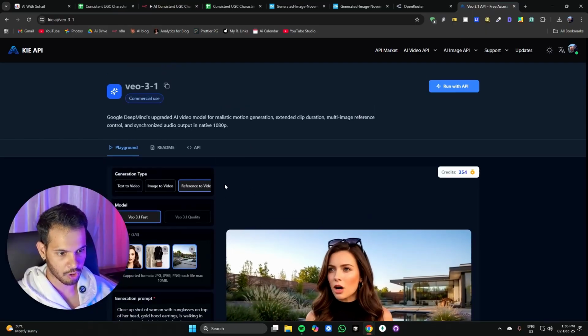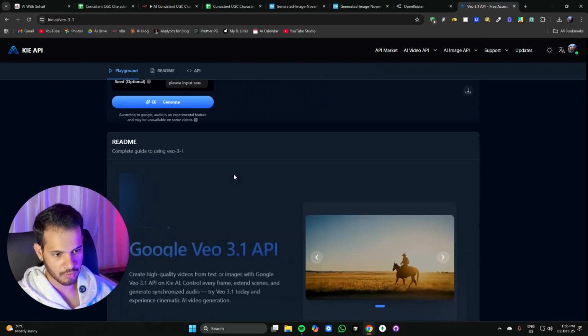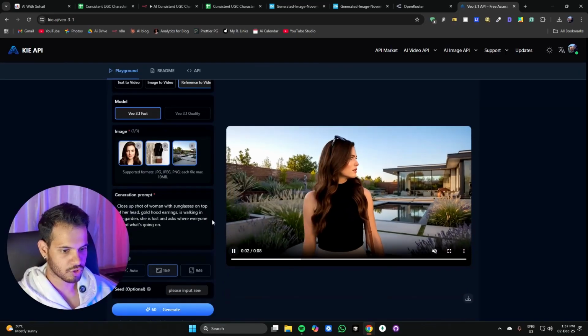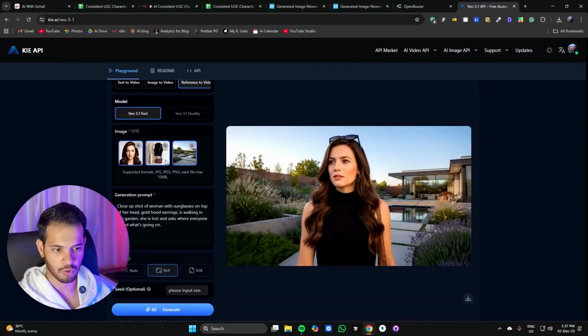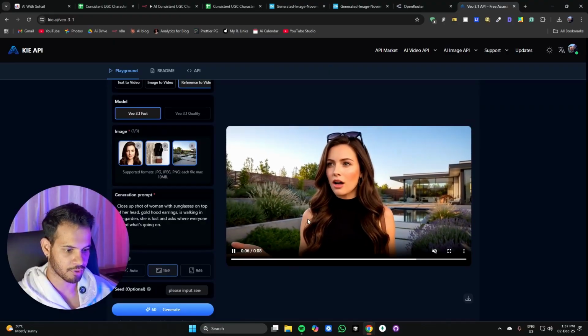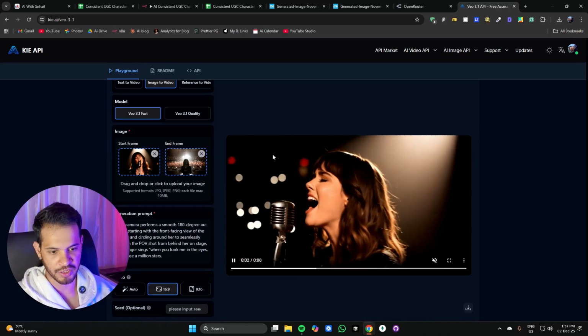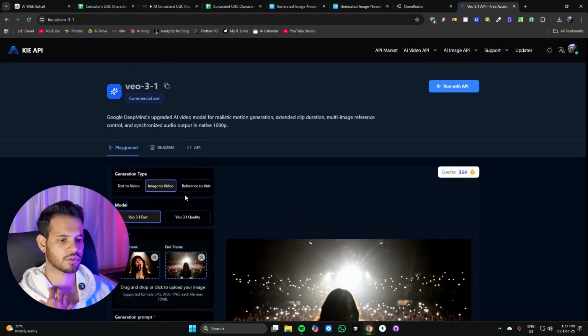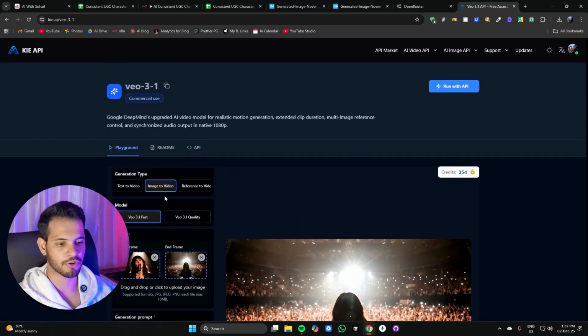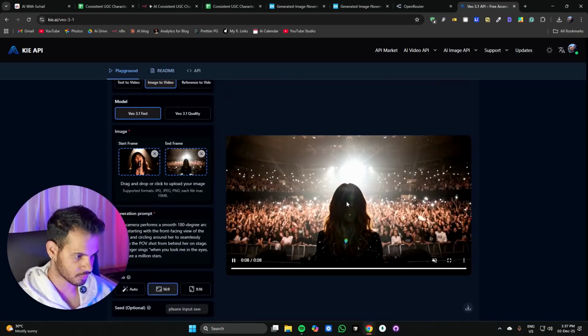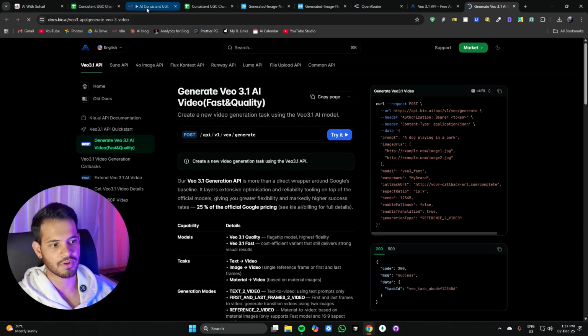Okay, so you need to choose your model correctly and copy the JSON for that. This one uses references to generate a video, so they have provided character, clothes, and the background to generate the video. We have used two images, start and end frame, to generate a video. So you can choose what model you need to use and alter the configuration according to that.